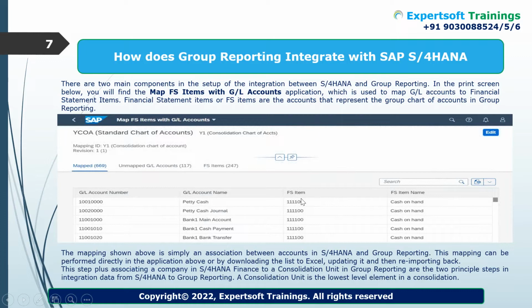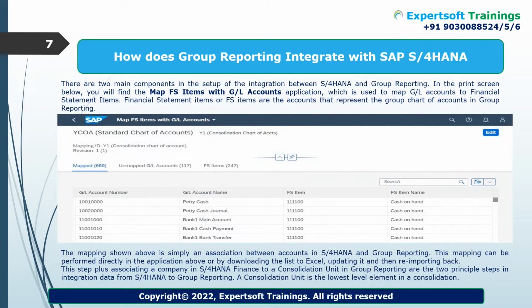In this example my FS item has 6 digits, whereas my GL account has around 8 digits. This is just an example. Even the FS item can have the same 8 digits, that is possible. Even for the same GL, here 1001 for petty cash, I can create the same FS item, so that is also possible.